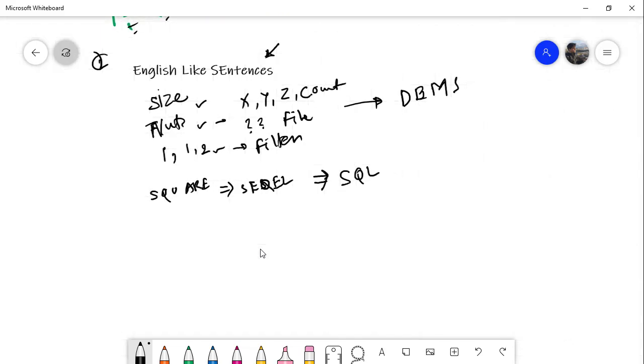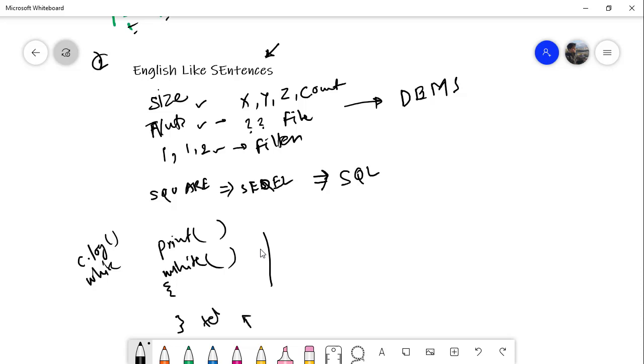Now, there are multiple ways of programming. The traditional way is that we give instructions, like print something on the screen. What we saw in the JavaScript class is that console.log is going to do something. You have while loops inside this type of programming, wherein you tell exactly how you would want the operation to be done. SQL is a little different. It falls in the category of declarative languages.